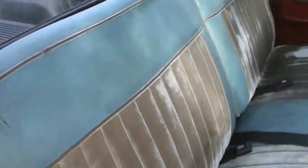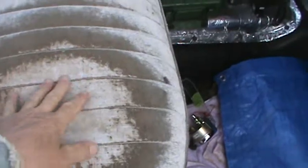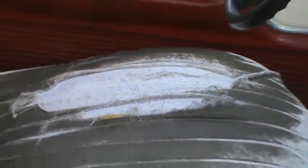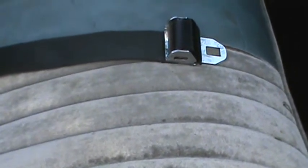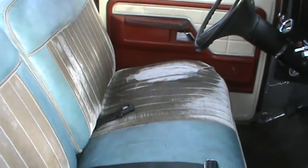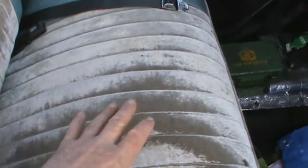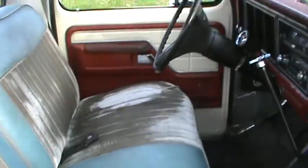I'm finally getting it recovered. It's not really that bad — it's nice and firm — but that side over there is gone. It goes to the upholsterer tomorrow and I should have it back in five to seven days. The part I sit on will be red, in a good wearing material, and that center piece will be white to match my door and the rest of the white in here.